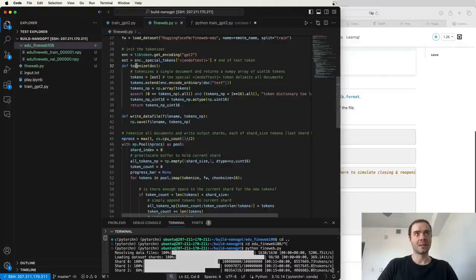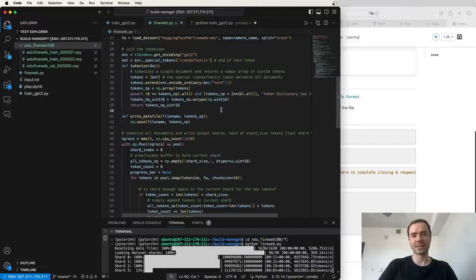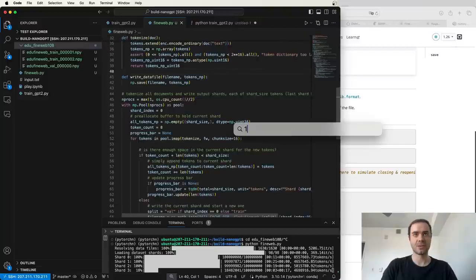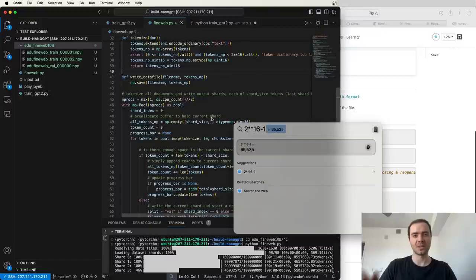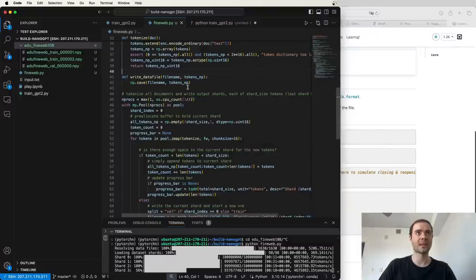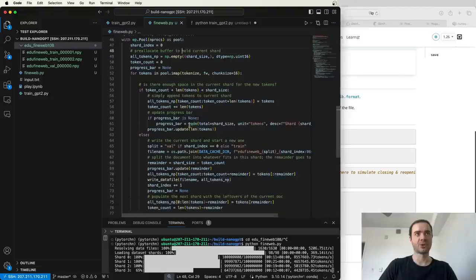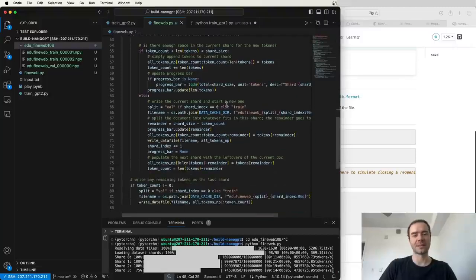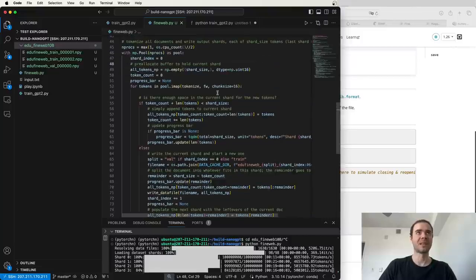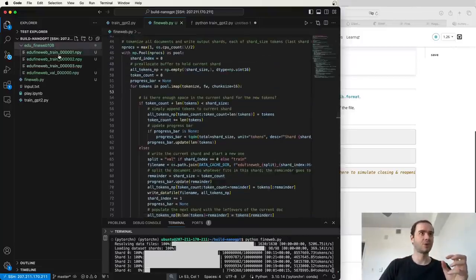Okay, but basically the tokenization here is relatively straightforward. It returns tokens in np.uint16. We're using uint16 to save a little bit of space, because 2 to the 16 minus 1 is 65,000, so the GPT-2 max token ID is well below that. And then here, there's a bunch of multiprocessing code, and it's honestly not that exciting, so I'm not going to step through it. But we're loading the dataset, we're tokenizing it, and we're saving everything to shards.